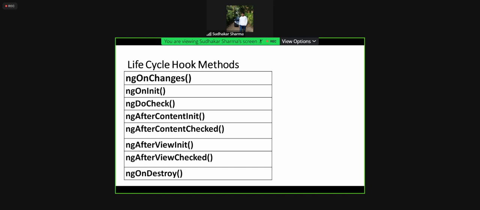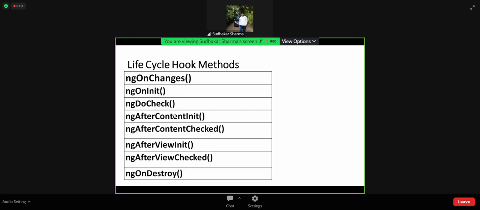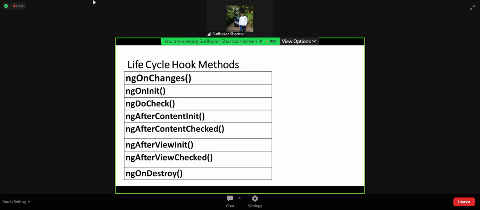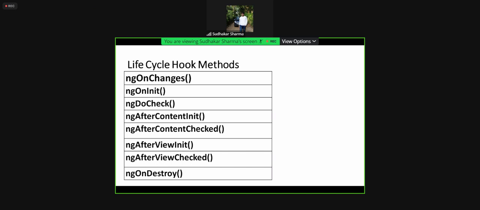Who creates the component object? The constructor. After creating the component object, the values are initialized into memory. Values are bound to the UI, changes are identified and updated back. All these activities are done by ngOnChanges. After that, the memory is allocated for the component, and that memory will be shared to the child components.